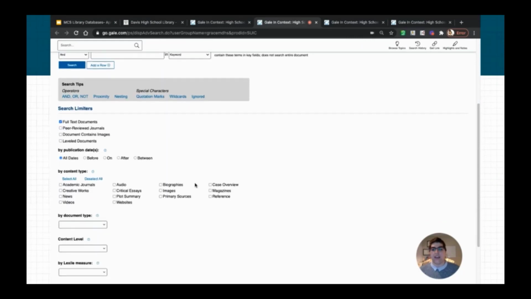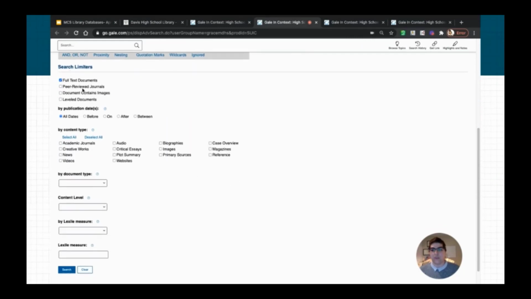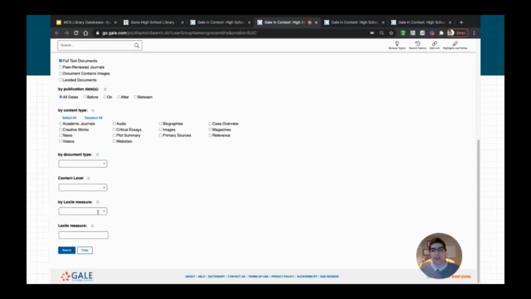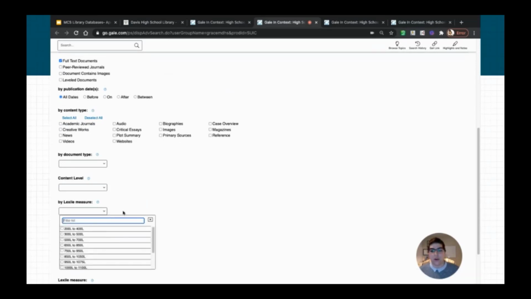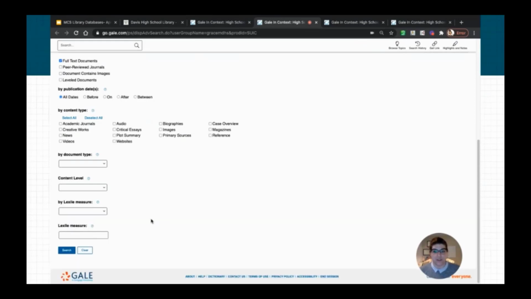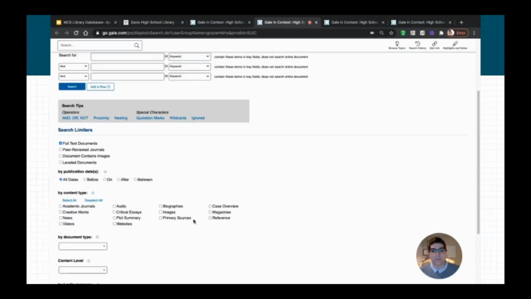You can narrow down your results to the type of document or the type of content available. And maybe most importantly to mention to you teachers is that you can also narrow your search results by Lexile. So if you are looking for resources for your students, this may be a good way to help find sources that are accessible to your students' reading level.